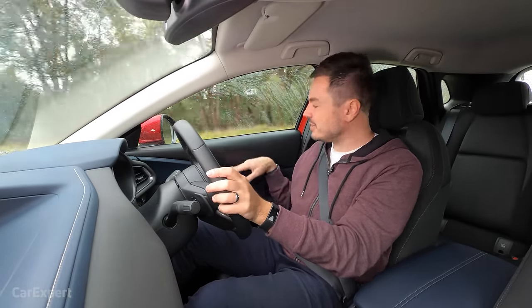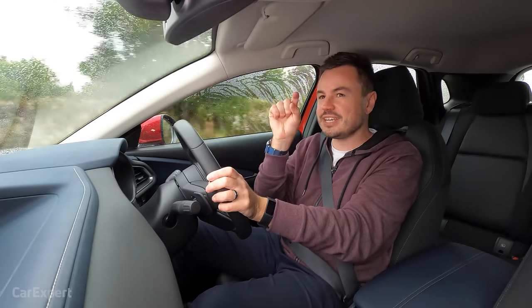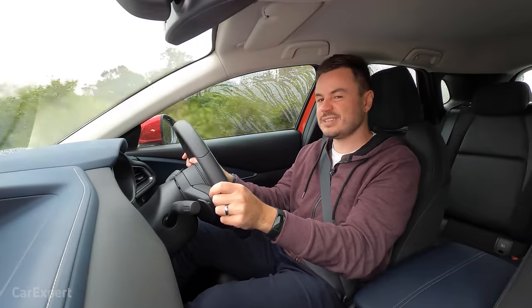Visibility out the side is okay, but this sill is quite high. Visibility out the back isn't very good. It's an extremely narrow envelope out the rear there, and then the headrests kind of get in the way of your vision out the back, so that is worth keeping in mind.